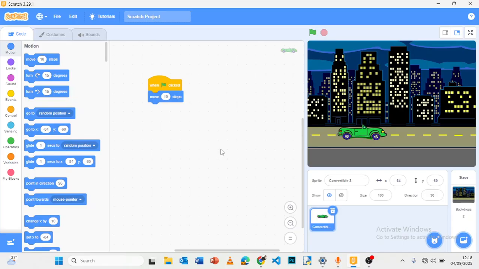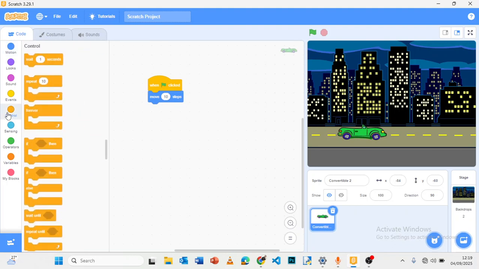But then it won't be nice playing a game or having animation whereby you'll be clicking on the green flag always. So what we want to do, we want our car to move without stopping, right? So we have something called forever. Now, forever is a loop, right? It goes on over and over again without stopping, as the word says, forever. So we want to grab the forever code block and we want to put move 10 steps inside. So watch when I click on green flag, our car moved forever.